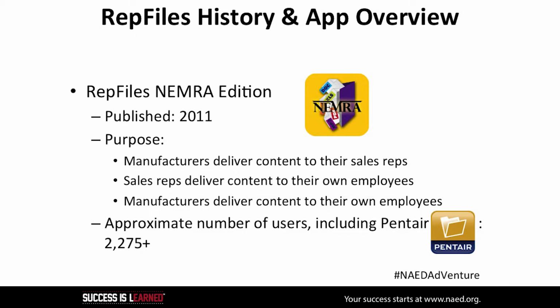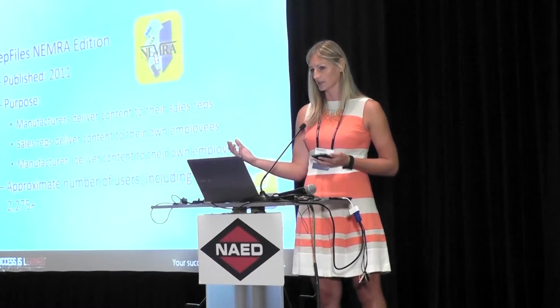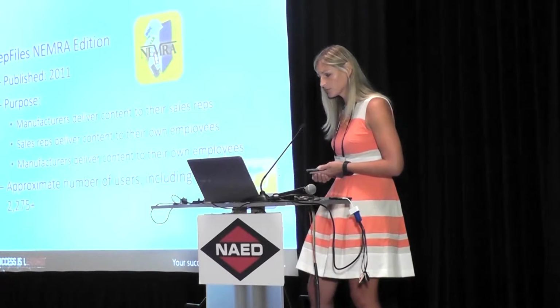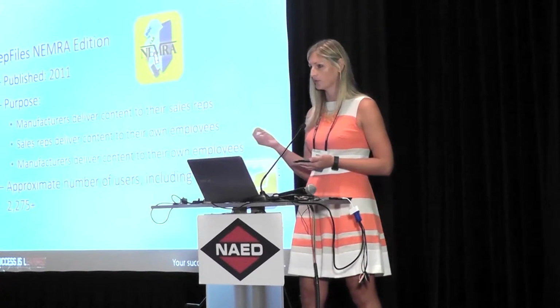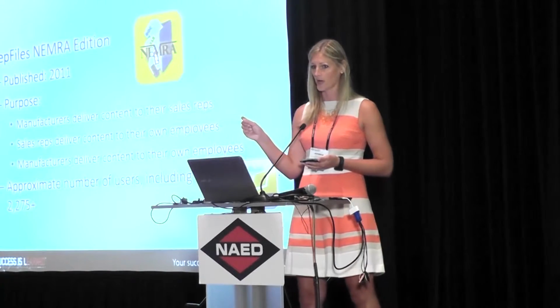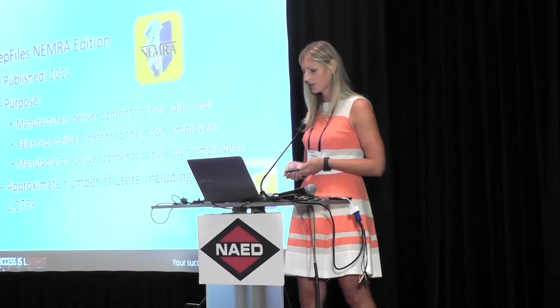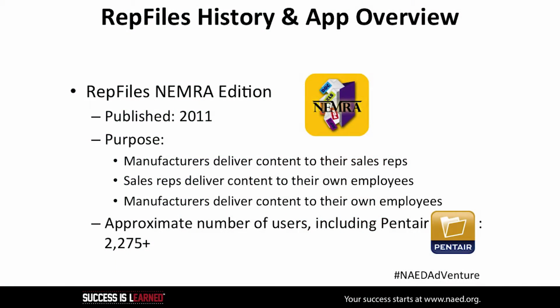So manufacturers will take their content and deliver it to their sales reps so that they can access it through the app. Sales reps can also, for a discounted annual subscription, deliver their own content to their own employees to also access that content inside the app. And if manufacturers want to allow their own sales managers to access the content, it can be used for that purpose as well.